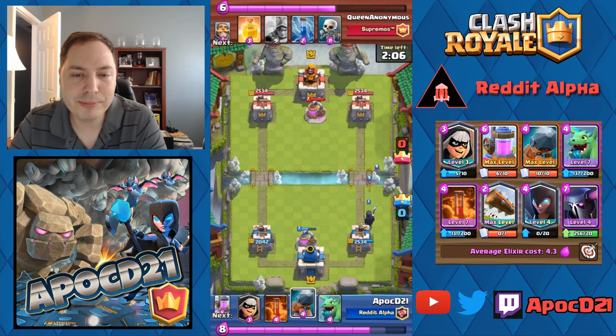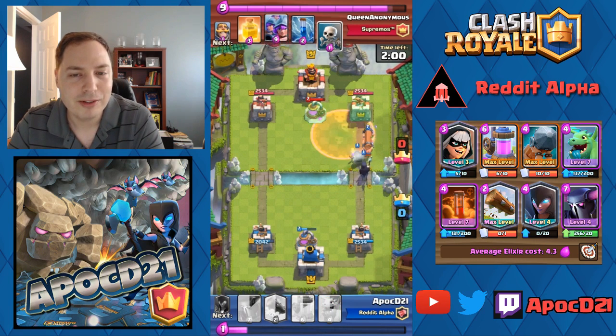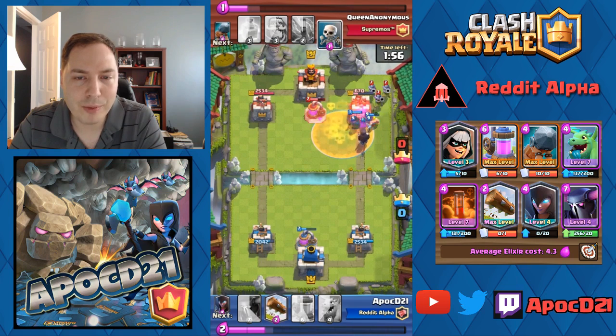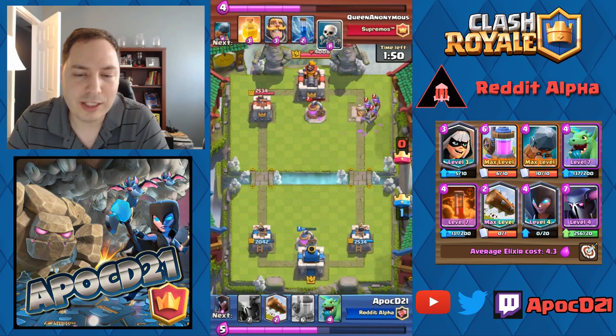So he pumps when we already had a Night Witch and a pump going. So we're going to go in with our bridge spam, and just like that, we're going to move all the way in, and everything is on the tower right away. He didn't have the elixir to start, and so he had to go with his Three Musketeers, but that wasn't quick enough to deal all that damage.